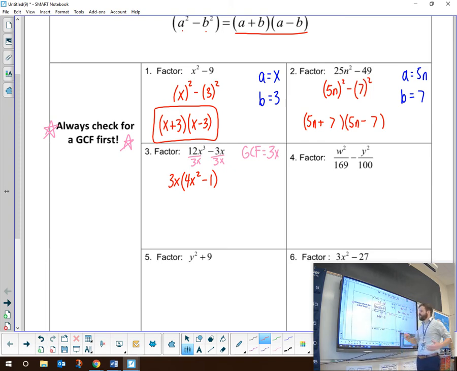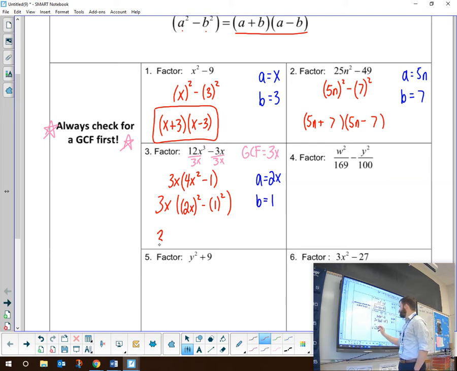Okay? So now we're going to stop and break this down to find what my A and B is. You might be confused by that 1 there. Well, whenever you see 1, you should see alarm bells going off in your head: oh, 1 is like the ultimate perfect square. It can just be squared and squared and squared again, and it always is just 1. So for this one, 4x squared is the same thing as saying 2x squared, and this is just 1 squared, okay? And we still have this 3x out in front that we kind of ignored. So this means that my A is 2x, my B is 1.